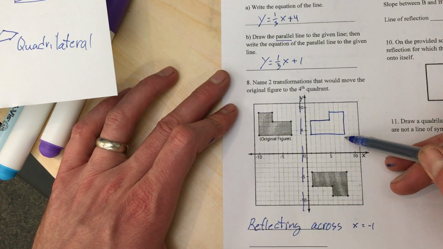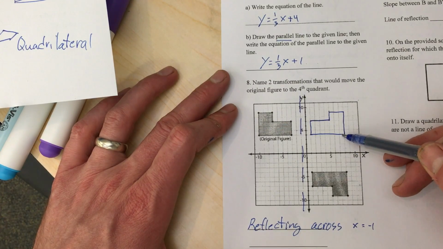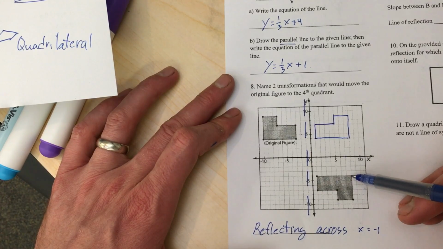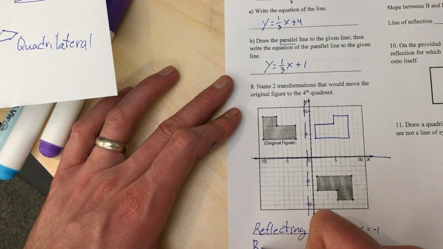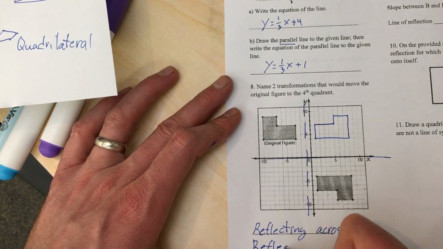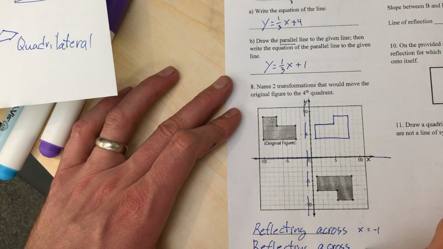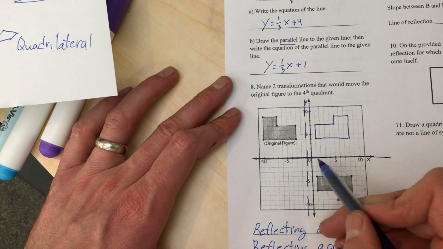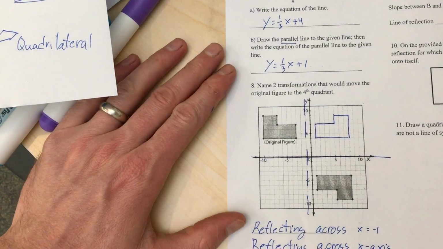Okay, so this one is 1, 2, 3, 4, 5, 6, 7, 8. So it's 8 spaces, right? So it's reflecting down this way now. And so if it's an 8 total space, then the line of reflection is halfway across, which actually is the x-axis. So you could say reflecting across the x-axis, or I would also accept y equals 0, because it is going through the 0 line for the y-axis. Okay, that's it for that one.